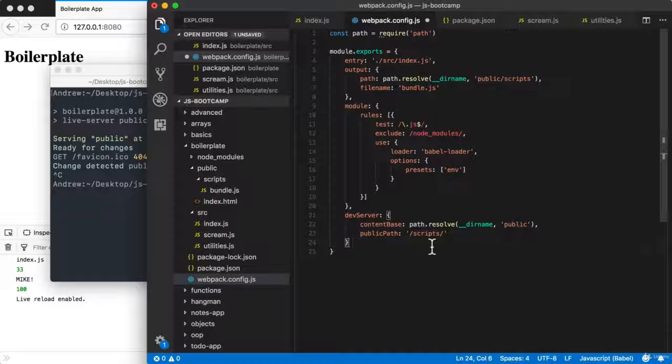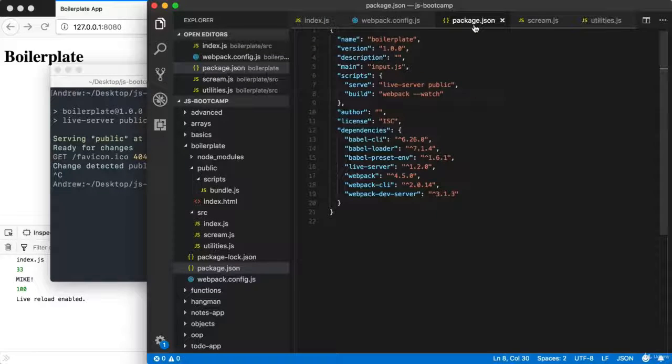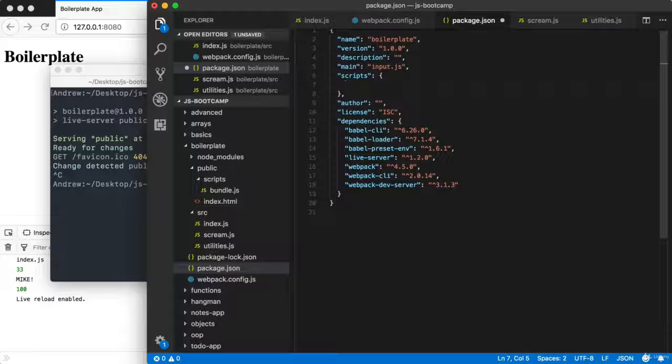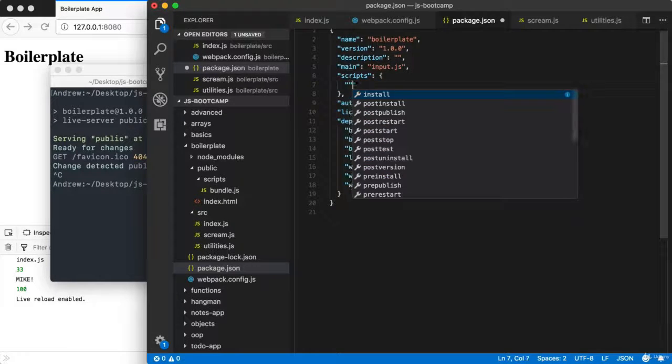All right, with that in place, the dev server is all configured. The only other thing we have to do before we can actually run it is change one of our scripts to use the correct command. Over in package.json, let's go ahead and knock this out. We're going to end up redoing the scripts over and over again as we learn new tools and techniques. So I'm going to start by deleting everything we have in the scripts object, and we're going to create just one.